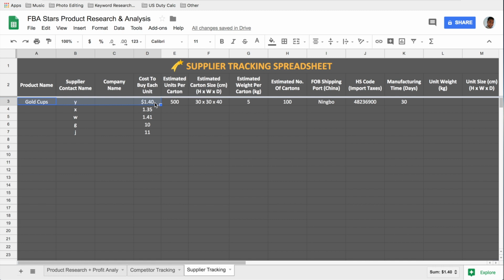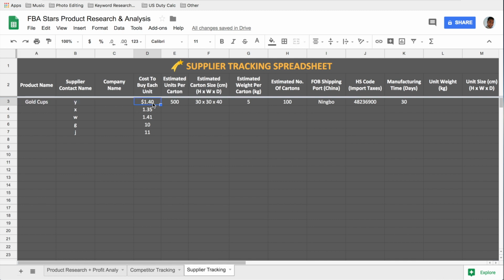We also wanted to add napkins. So you would get in touch with this same supplier and ask them how much it would cost for napkins, or do they know any other suppliers who sell napkins. If you do have to go out to other suppliers to find napkins separately from where you found the gold cups, that's absolutely fine. The supplier for gold cups will either send it to the napkins manufacturer, or the napkins manufacturer will send it over to the gold cups manufacturer. So there's no major issues there, and it's really simple and absolutely normal to do so.